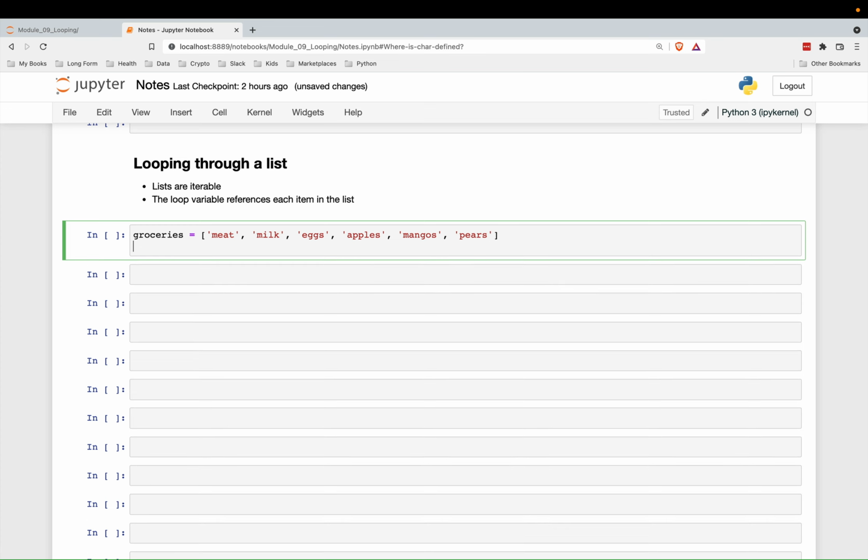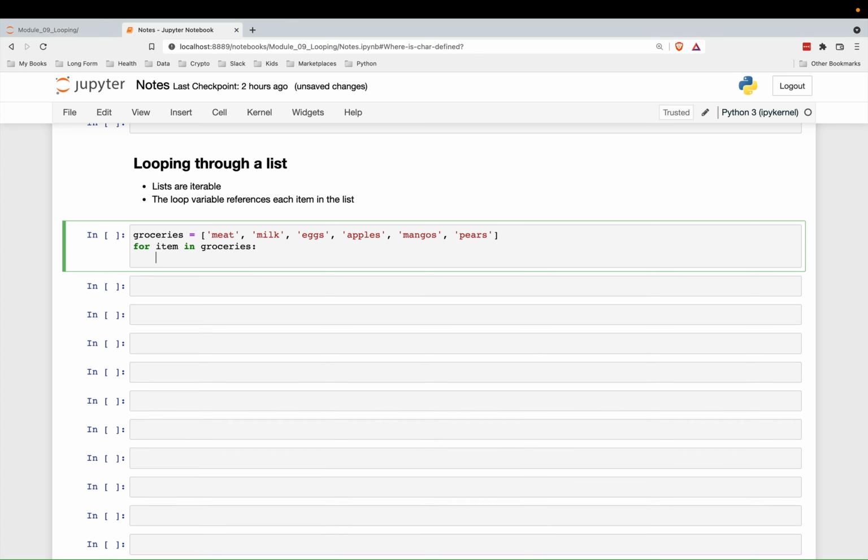So what we can do here is now, let's just say we want to iterate through them using a for loop. So for item in groceries, then put a colon over there. And then when I press enter, I'll be in the body of the loop. And we're just going to print them out to the screen. These are very boring for loops, but this is just to show you the mechanics of them. We will do much more interesting things with for loops later on in this module.